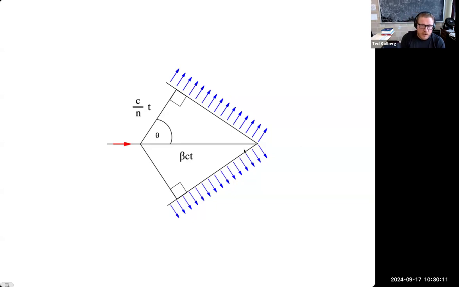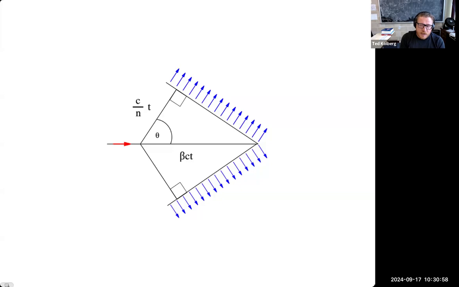And what we get is the equivalent of a sort of sonic boom in the material for a specific wavelength at a specific angle from the direction of flight. There's constructive interference. You imagine this particle is going through the material and sort of setting everything vibrating with a bunch of different frequencies, but there's a specific combination of frequency and angle of the Cherenkov cone for which all of this radiation interferes constructively. And what we get is a cone of light of a well-defined opening angle, and that opening angle is related to the travel speed of the particle in the material and the index of refraction of the material.